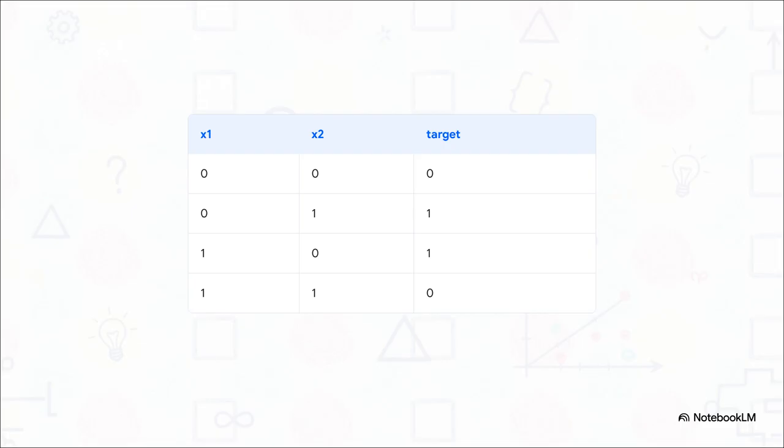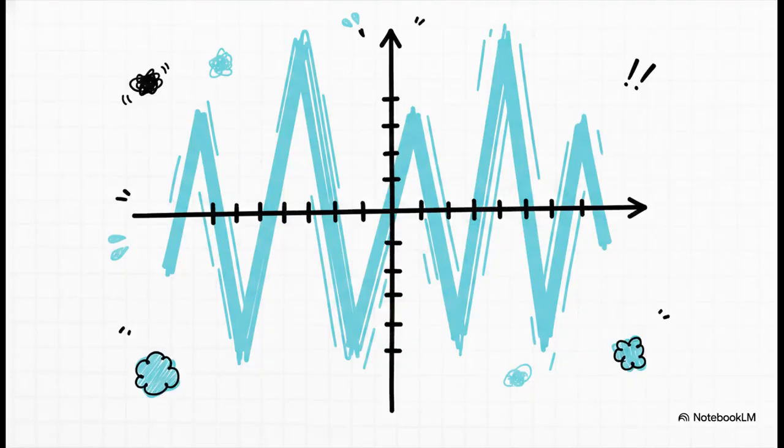We're going to plot these 4 points on our 2D plane, 2 ones and 2 zeros, and let the perceptron go to work drawing its line, applying the exact same learning rule that just succeeded seconds ago. But when we actually run this, something wild happens. The line oscillates wildly. It bounces back and forth, completely failing to settle on a solution. You could run this for 10 epochs or 10,000 epochs. The line will never stop moving. The training has completely and entirely failed to converge.